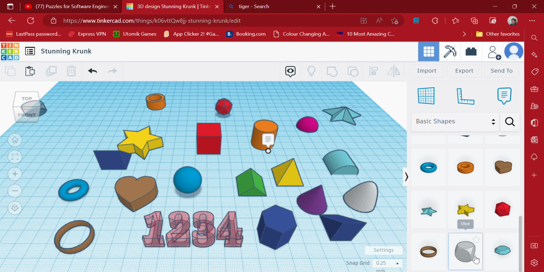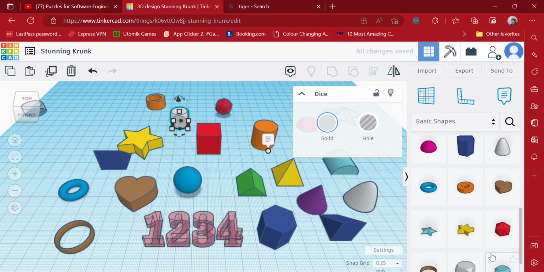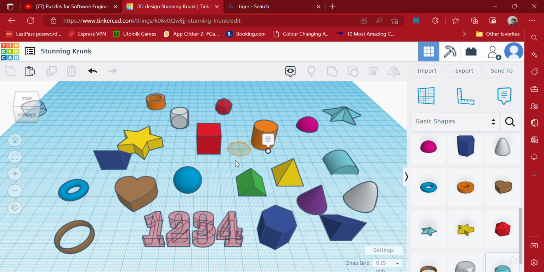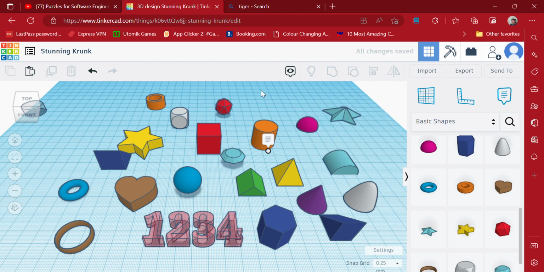And what is this? This is dice, if you want to create a 3D dice. And finally, the last shape is diamond. This can be used for diamond things if you want to place a diamond somewhere.